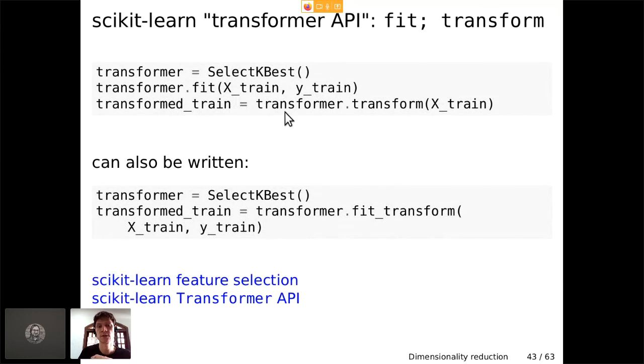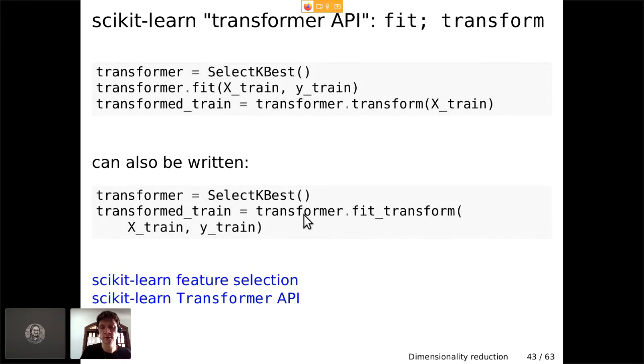So in this case, it returns a version of these features with only the selected columns, so with a smaller number of columns. And for convenience, it also has a method called fit_transform that does these 2 steps in one go. So we just call fit_transform, and it fits itself to x train and y train, and then returns the transformed version, so the dimensionality reduced version of x.